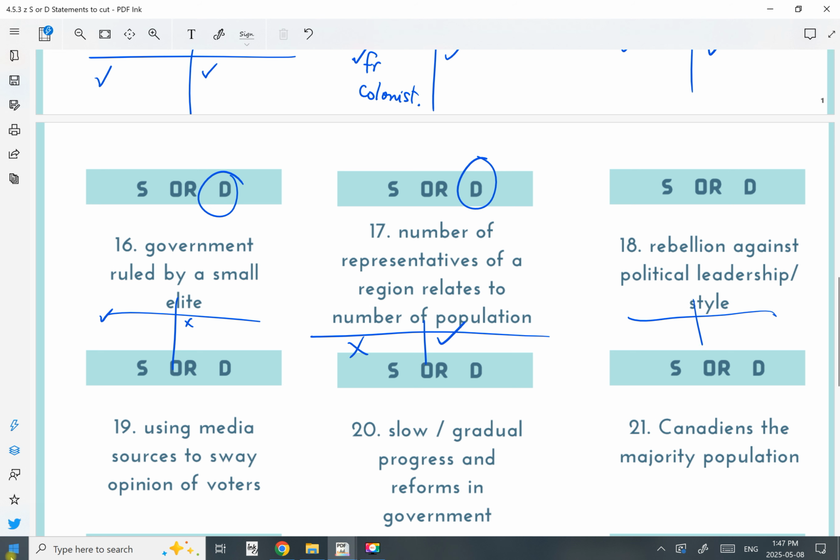Back then, was there a rebellion against political style of leadership? Yeah. Yes. Today, are there rebellions against political leadership styles? Yes. There have been recently, yeah. Look at the Trump attack. The guy tried to shoot him. No, but that's American. We're talking Canadian stuff. This here is where I would talk convoy, right? Isn't that one guy said he wanted to go visit Trudeau and he was going to shoot him? That also did happen. Yes.